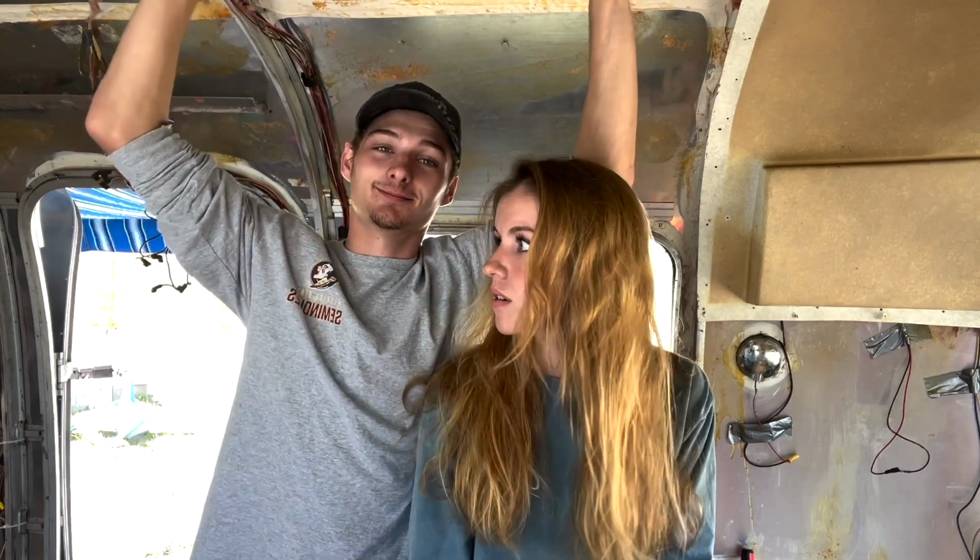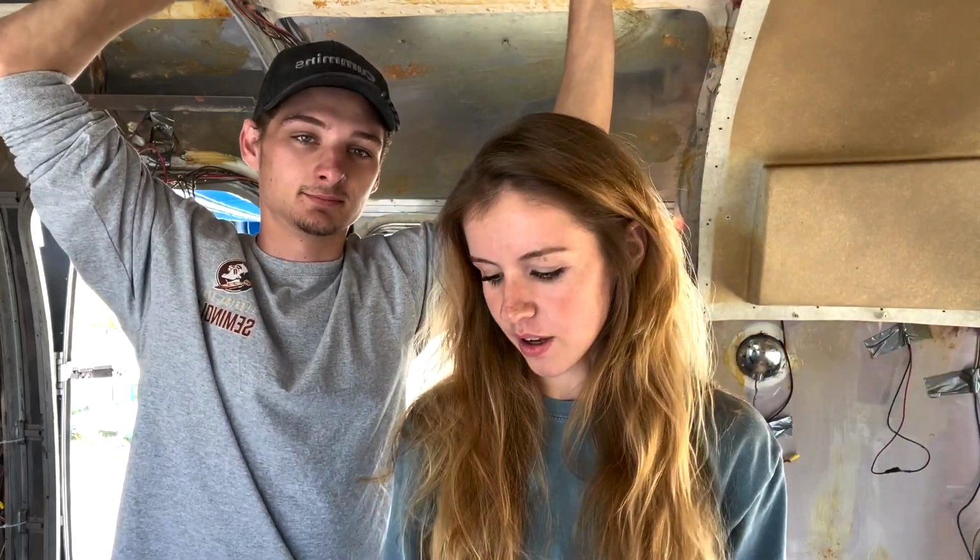Today our project is going to be doing this window right here because it's in pretty bad shape. So we had to pull the awning out because the rivets along this side right here were trapped. I was showing them the awning. We're blocked by the, what is that, the support bar that holds the awning up.